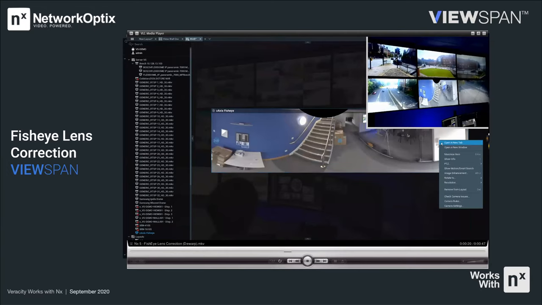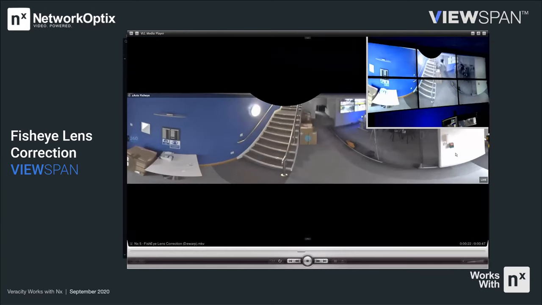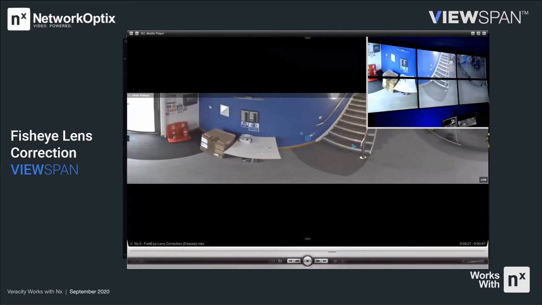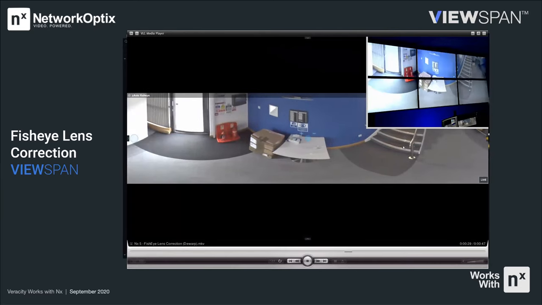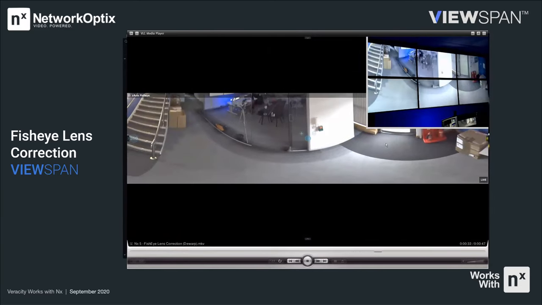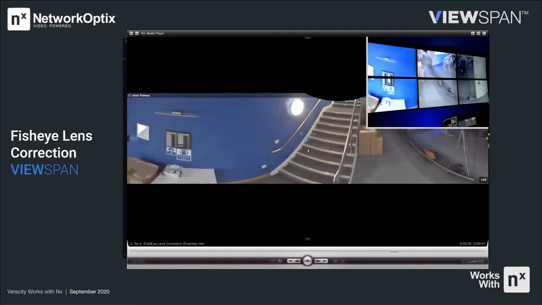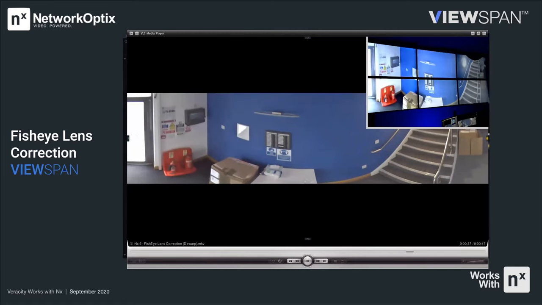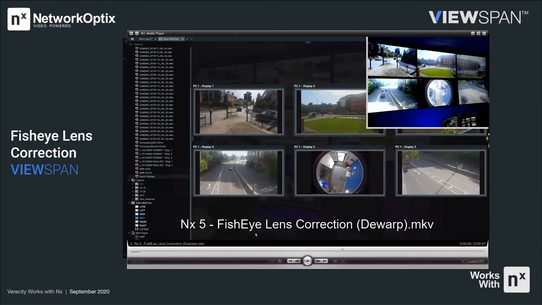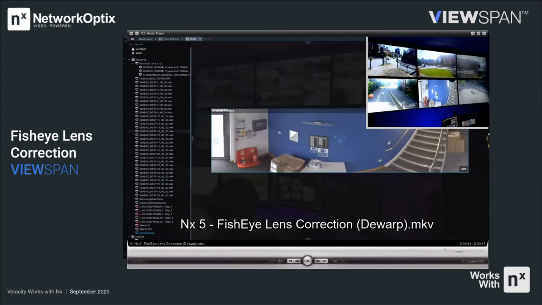So you can see here that now I've played with the eyes and I've maximized it and I can view a complete 360 lens correction on the video wall in real time. You might even get to see me at the desk there. And then I can restore that item again. I can do that with any of the videos at any time for what it's worth. But that functionality right there is usually extremely expensive.